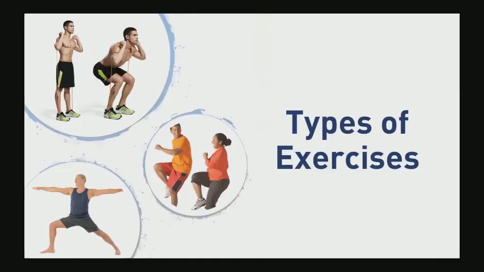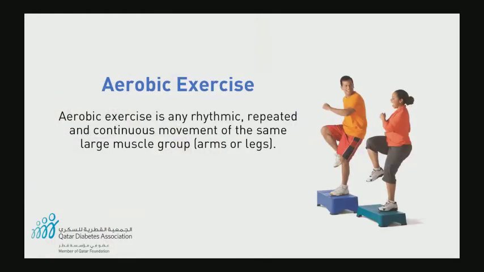Let's see the types of exercises. We have the aerobic exercises. I believe that most of us know what aerobic exercise is. It's usually rhythmic, repeated, and continuous. It's fun to do and not very exhausting, so we can do it for a long period of time, 45 to 60 minutes, without being over-exhausted.